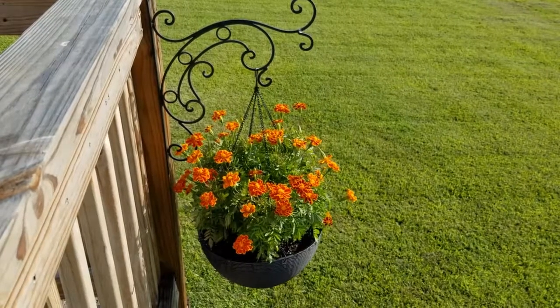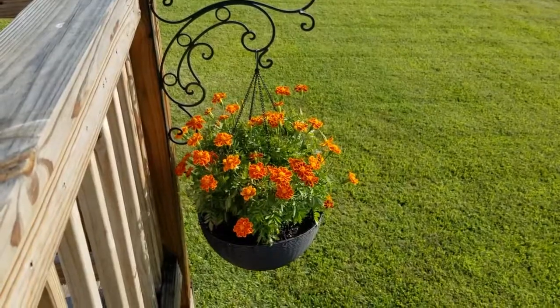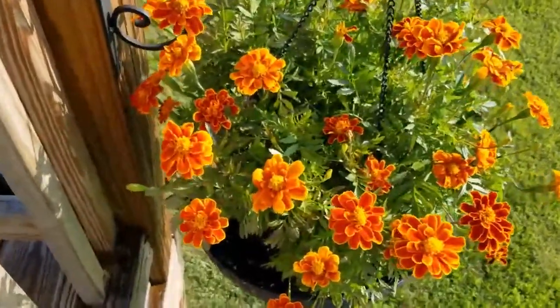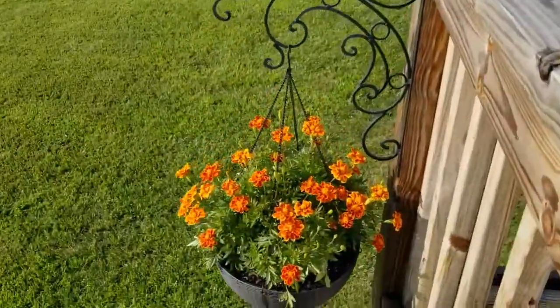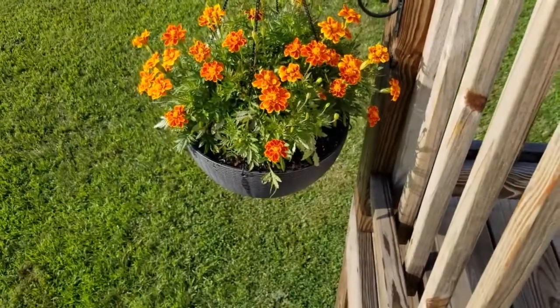So guys, there it is, hanging on my deck. I just love the way it looks. It filled that basket in really nicely. I love those fall colors. So I think this will be so pretty going into the fall. The other one on this side looks really good as well. I watered them in. You can see the water coming out the bottom.